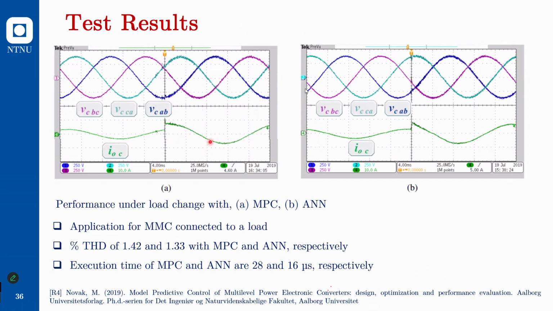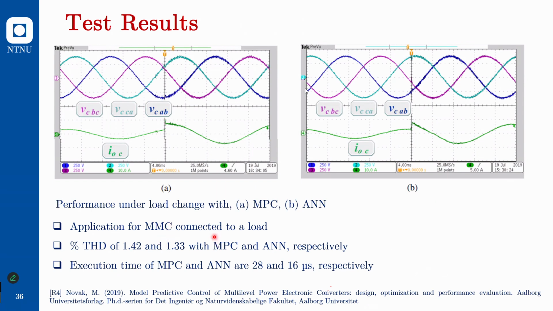The results obtained with the MPC controller are exactly mimicked or predicted by the ANN controller. At the same time, it reduces the execution time: the ANN controller takes almost half the time of the MPC controller. And the THD values obtained by both controllers are not very far from each other. So that is why not ANN instead of MPC.